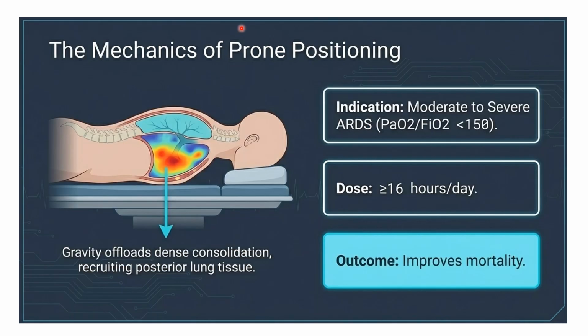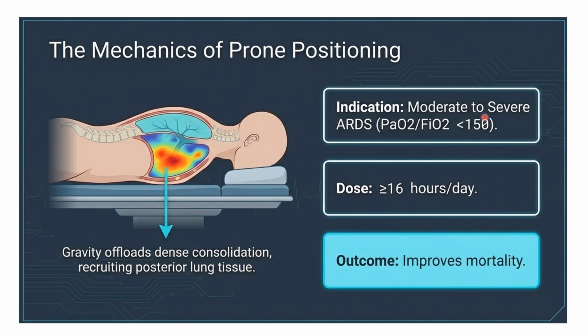So why are we using prone position ventilation? What is the mechanism? The indication is moderate to severe ARDS, with a PaO2 to FiO2 ratio of less than 150. In this situation, we will give prone position for more than 16 hours per day, putting the patient upside down. In the prone position, the fluid overload and dense consolidation come down with gravity, so the posterior lung becomes recruited and oxygen circulates more to the lung. So that improves the mortality.